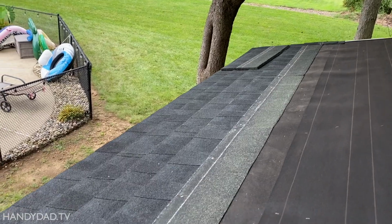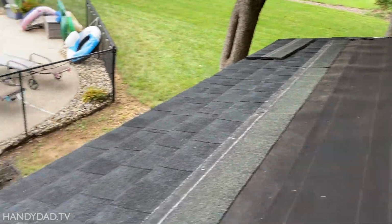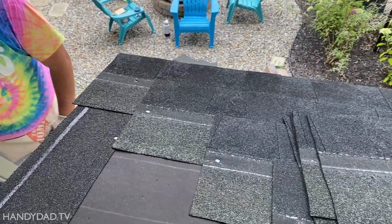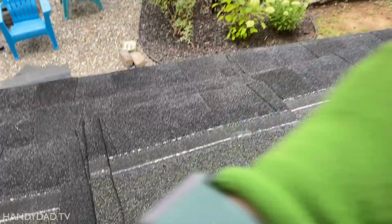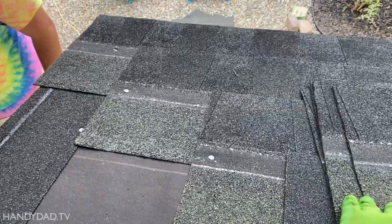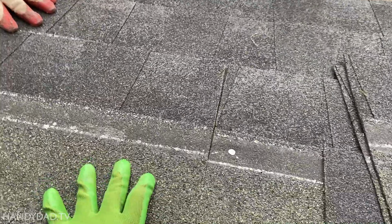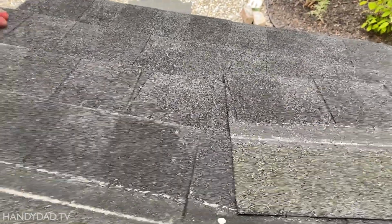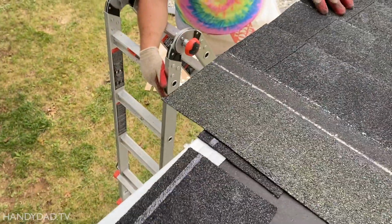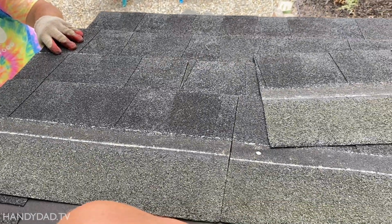We got the first four rows all the way across and two layers of the tar paper. And on this edge is where we're going to use the cut bundle, the scraps from the original bundle. We're going to use them over here. So you can see that needs a piece, so that goes there, and this one will go here, and this one will go here. Then we'll just trim it off even with the edge when we're all done. I'll put a nice sharp blade on and we'll just cut it down.